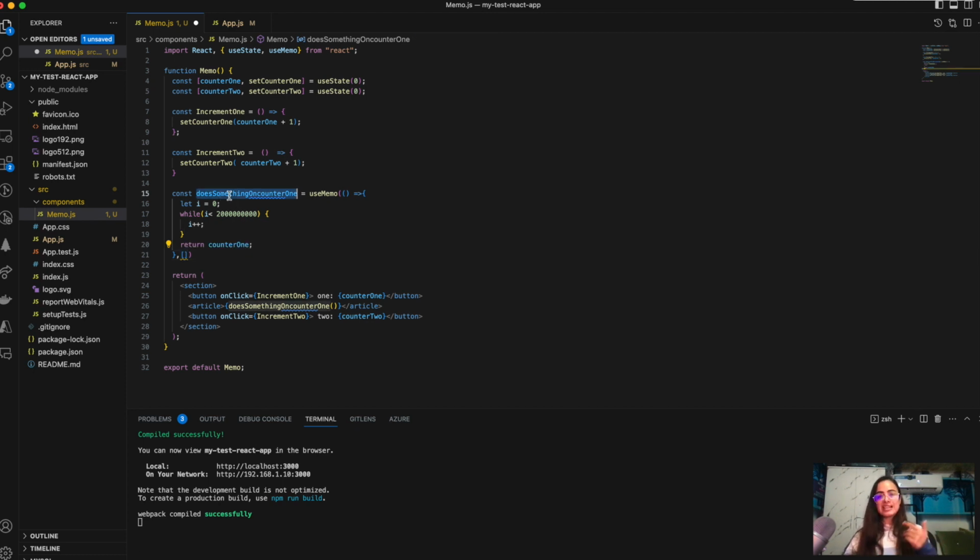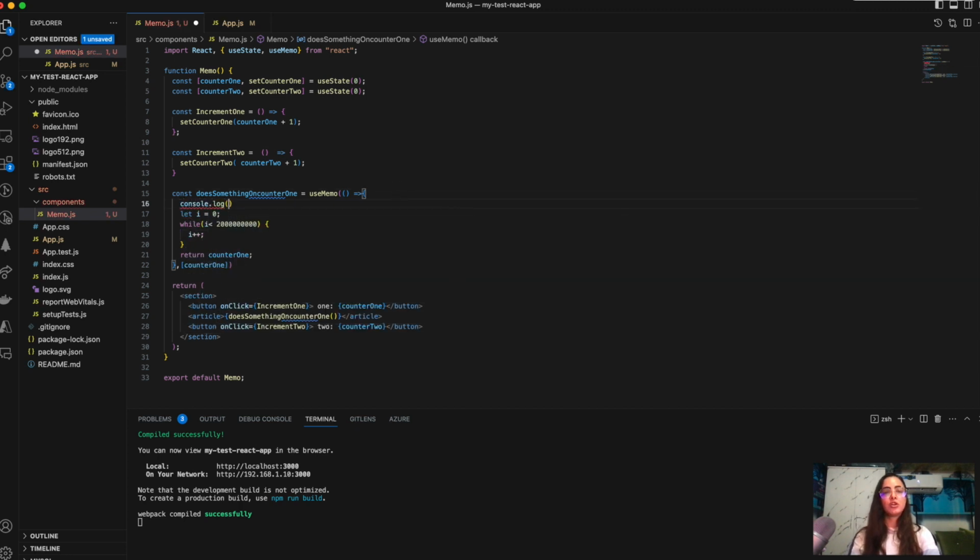So I'm just telling React that you need to call this function only when a certain state has changed, not the entire states. Only when a certain something has changed do you need to call this function. And for me, this function just has the dependency for counter 1. So I'm going to write counter 1 as my dependency. When its state is changed, only then you need to call the function, not on the state change of counter 2. That's what memoization is doing here. It's very simple to use in React, but let's see how it severely impacts.